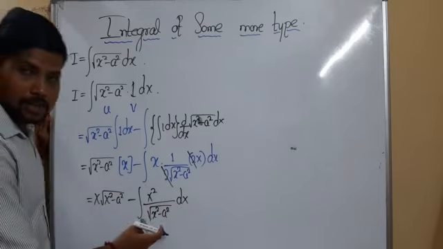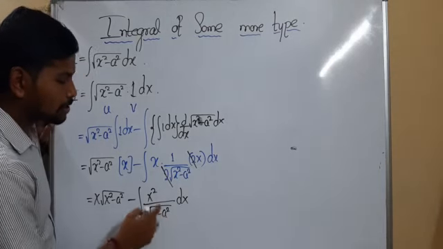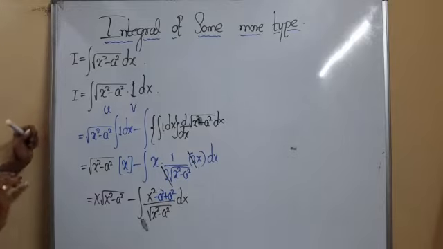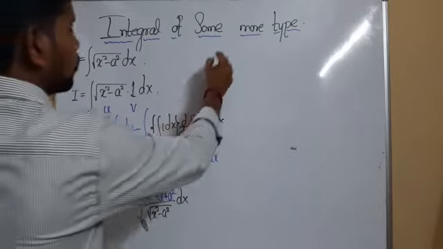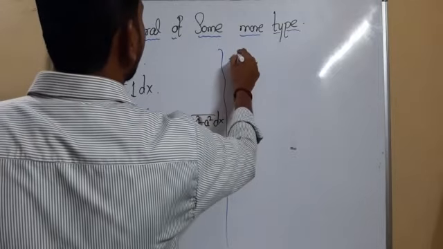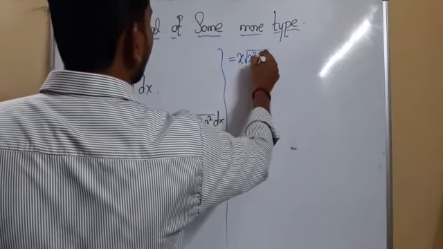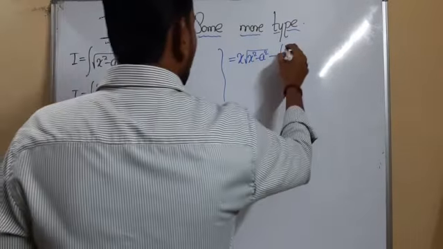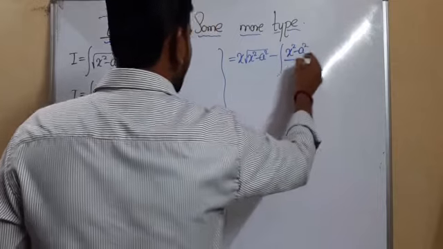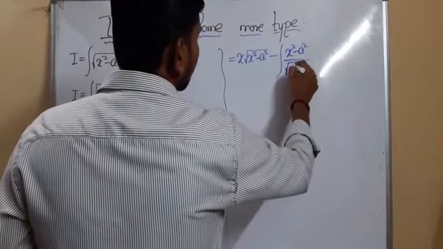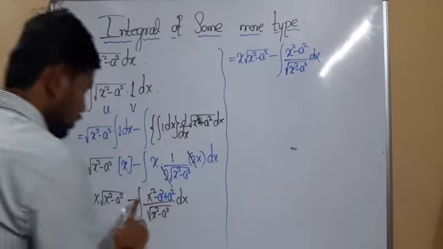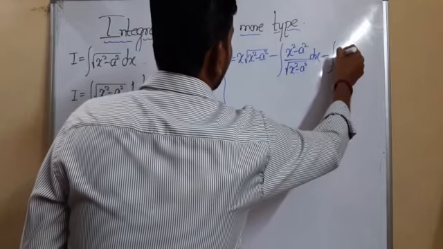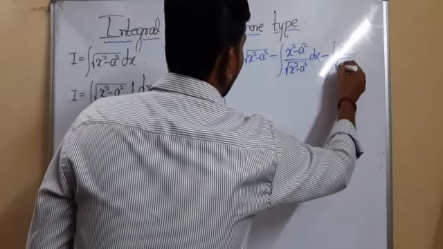In the numerator I need to adjust here, I need to take x square minus a square, that's why it is minus a square plus a square. Got the point clearly? After this one, splitting the numerator part. How do I have to write the terms? Concentrate: x square root of x square minus a square minus, x square minus a square divided by square root of x square minus a square into dx. Minus into plus will be minus integral of a square divided by square root of x square minus a square into dx.